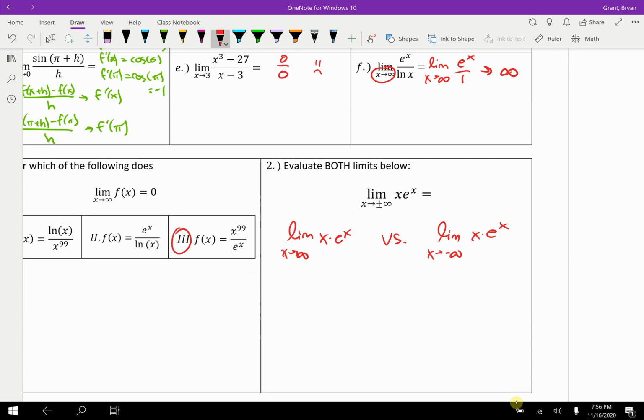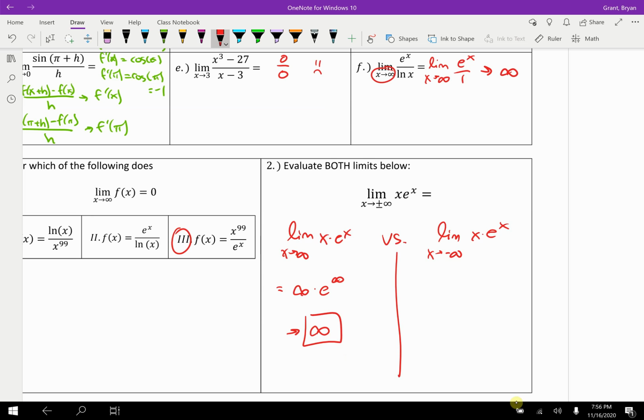Positive infinity, not bad. I mean, technically you shouldn't replace this with infinity. I'm going to be a bad person for a second. But if we have something infinitely large times something else that's infinitely large, would it be wrong to say that that is infinitely large? And remember with a limit, if you're not sure if it's infinity or negative infinity, you really should just put does not exist, because there isn't an actual value it exists to, it is just infinity, or it is just does not exist. However, you can put infinity, but if you put a negative, you get the problem wrong. So does not exist is the safer answer.